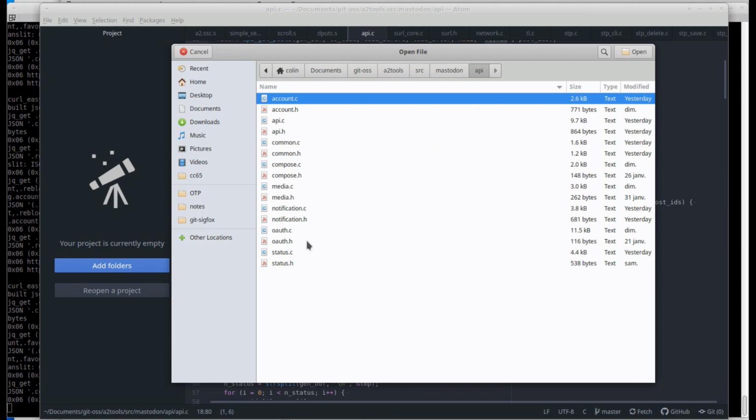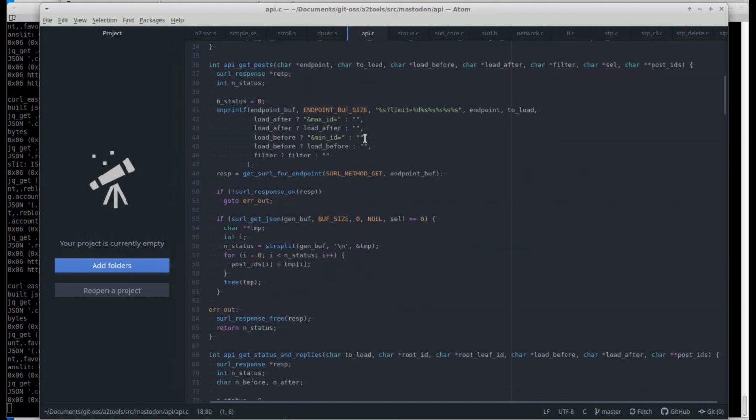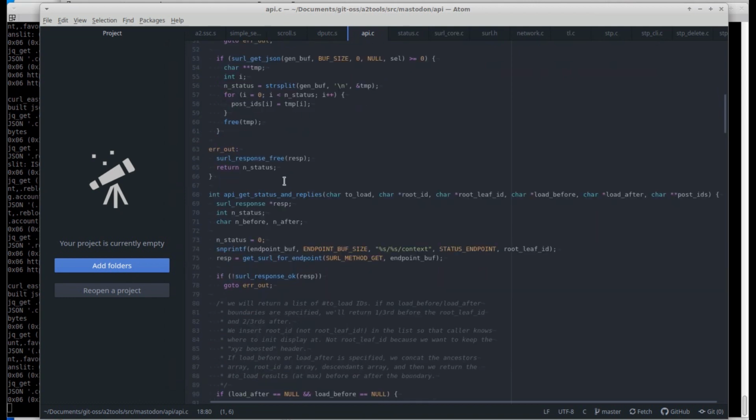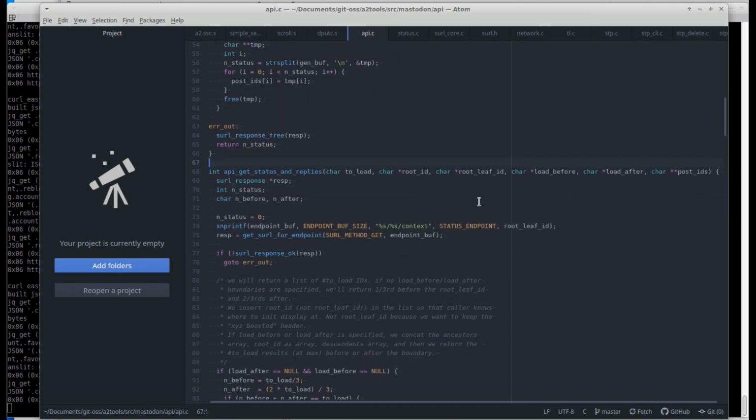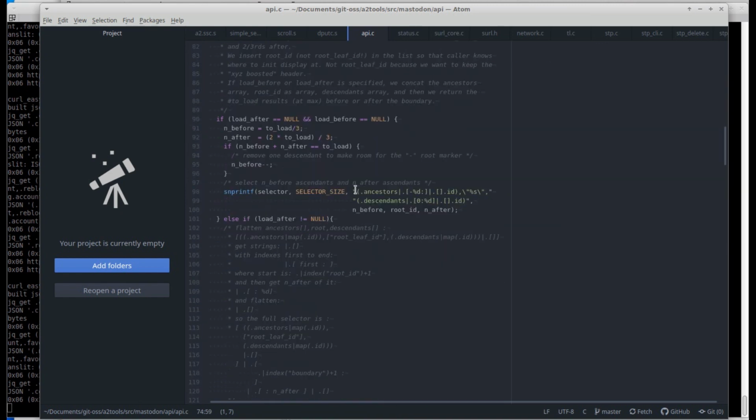For example, if you look at, let me remember. No, it's there. If you want status and replies, the API of Mastodon is quite annoying because it doesn't put the message you want replies to in the main array, so you have to get a specific endpoint for context, and then you have to parse the answer, which has two arrays, ancestors and descendants.